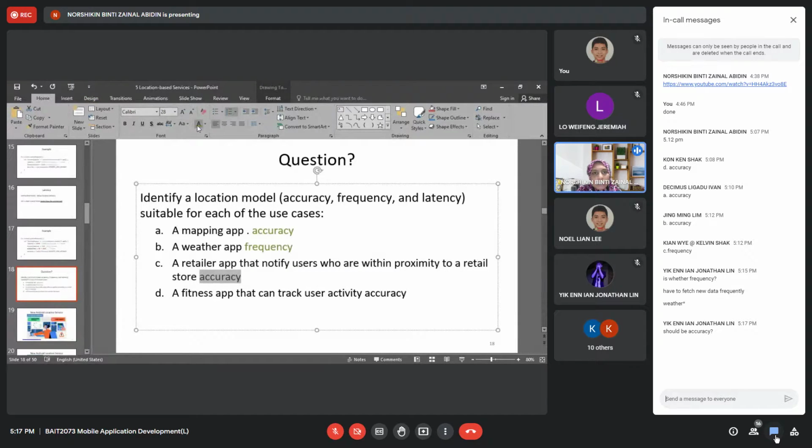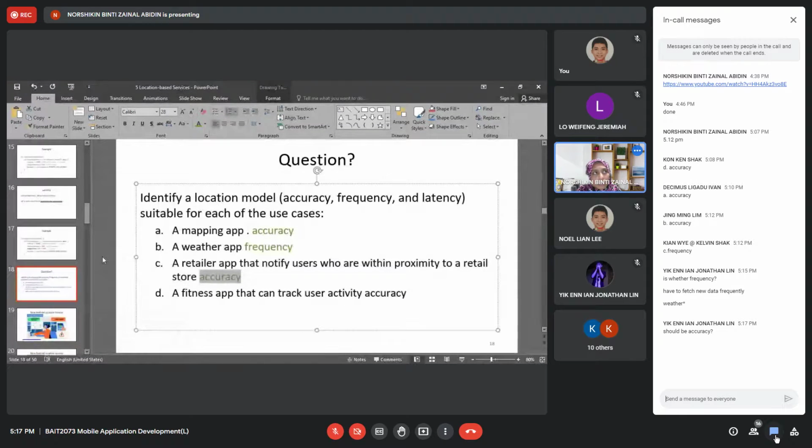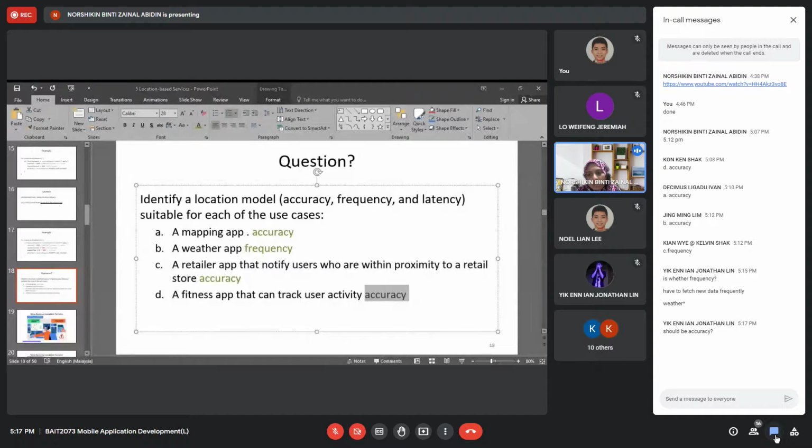The last one here is fitness app that can track user activity. Accurate activity. Do you think this is accuracy? Accuracy is the precise location. So for fitness app, do you think it is accuracy? Daniel, do you think this is accuracy?